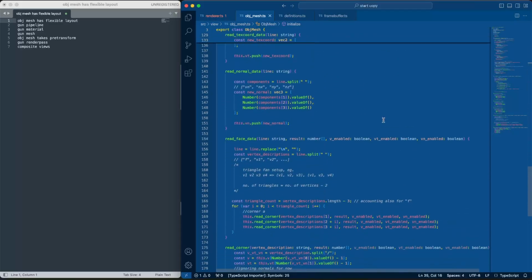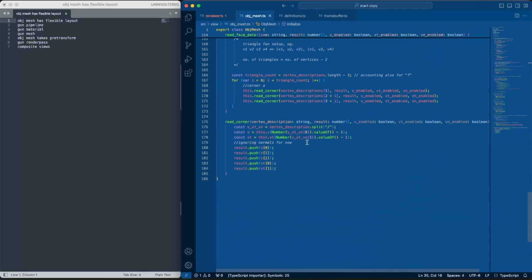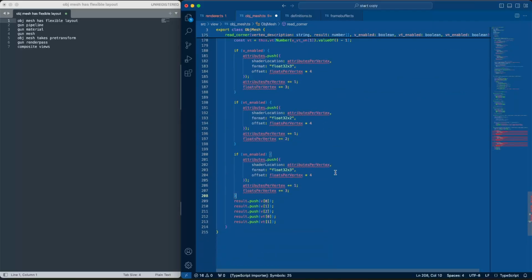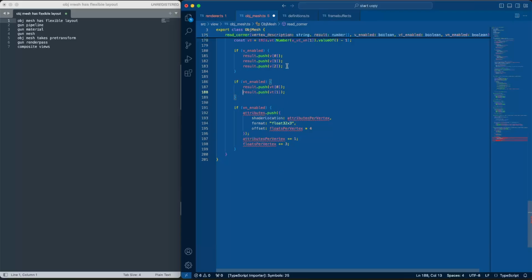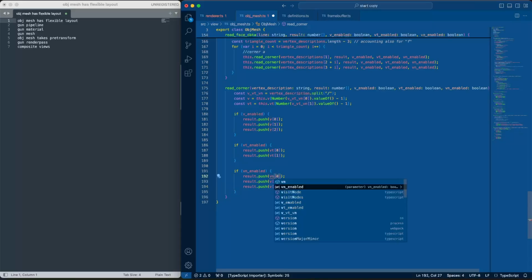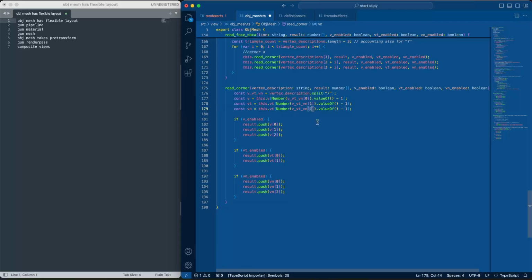So we'll just go right down the bottom where we actually load this stuff in. Okay, so in the case where we've got V enabled, we'll go ahead and push all the V stuff on, and same thing for texture coordinate, and the same thing for normal. Cool, because all that stuff is loaded in there anyway, it's just I've been ignoring it.